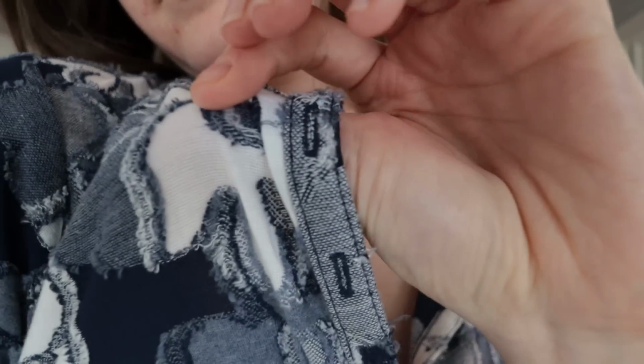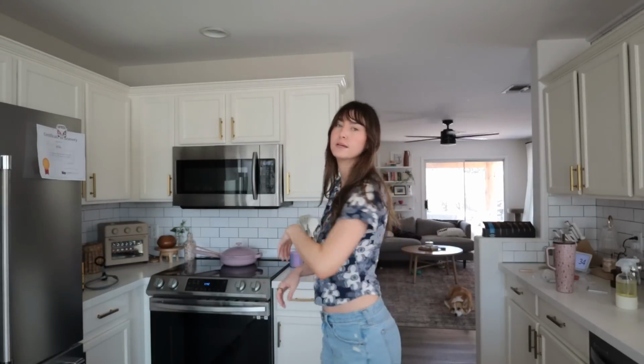It's so cute. I love that it has this texture, like the stitching and stuff. Very fun. I just feel like I don't have anything like this. And I don't know, I'm glad that I went shopping last night. I wasn't gonna buy anything, but I was like, just do it. You need new clothes, you need tops that are not freaking crop tops. And yeah, I got some cute stuff.